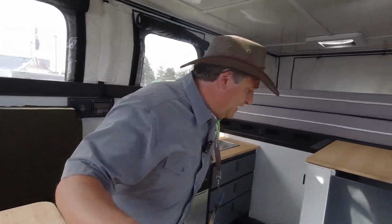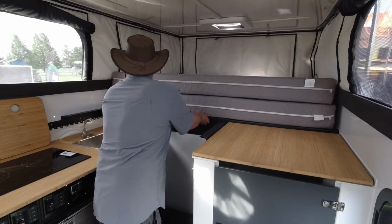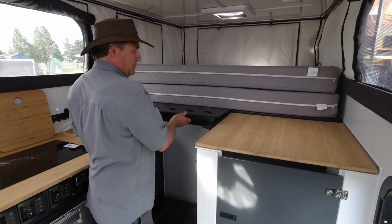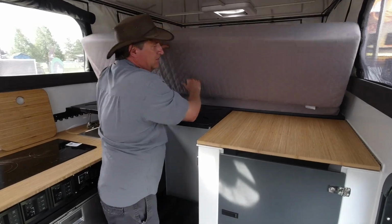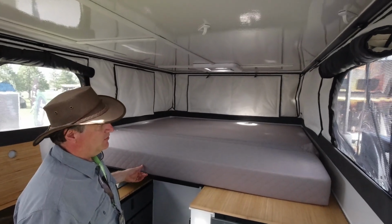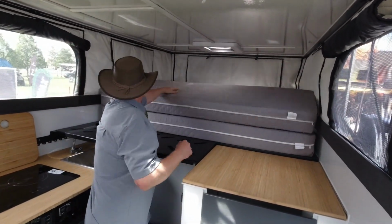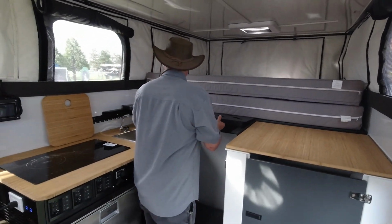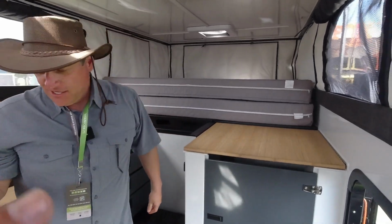This one here's got the king bed extension. You don't have to order the king bed extension, but it's pretty simple. This just comes out, keys right in. Look at that. King bed, so you're sleeping north-south. Otherwise, you're just queen east-west. But it works really nicely. Or if you got 3 kids like me. Or if you got 3 kids like you. It all fits there.